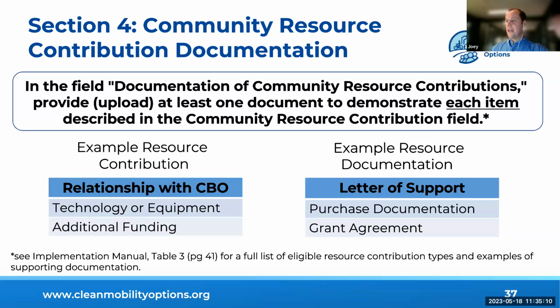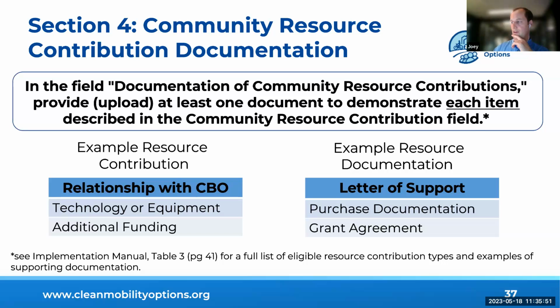So as I said, you will also be asked to provide some documentation that's going to support each individual community resource contribution. Here's just a couple examples of what a community resource contribution could be, and then what the document would be. So let's say it's a relationship with a CBO. An example of a document for that would be a letter of support. These would be additional CBOs and additional letters of support on top of the CBO support requirement, if you had to fill out that part as well.